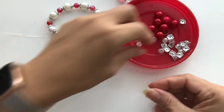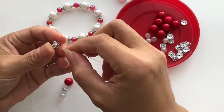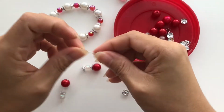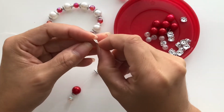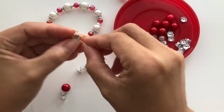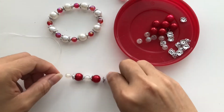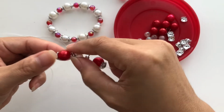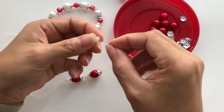Then you're just going to continue that. After the small one, we're going to put our spacer and our big beads and the spacer again. The spacer needs to be facing our beads. You don't put it like that. It needs to be facing, this spacer needs to face, and continue.